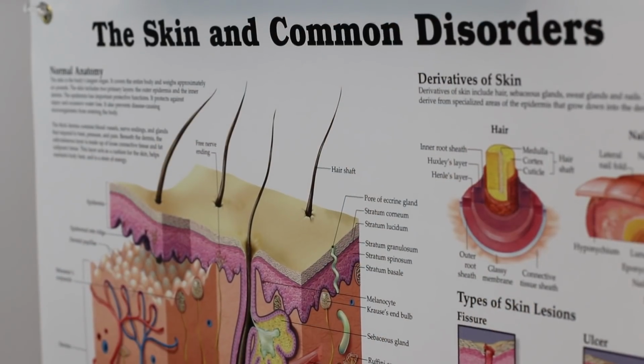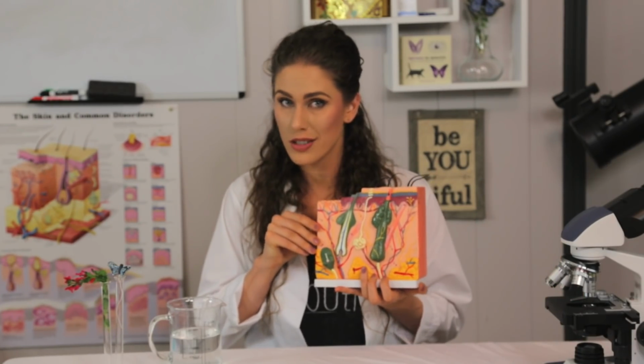Blackheads, whiteheads, papules, pustules, nodular cystic acne, oh my. Not a fun time, but you've probably had at least one of these. The question is, what are the differences, where do these come from, and how can I get them off of my frickin' face? There's much more to it than just whiteheads and blackheads, and as you can see from the common skin disorders poster here, things can get pretty complex up inside the layers of our skin.